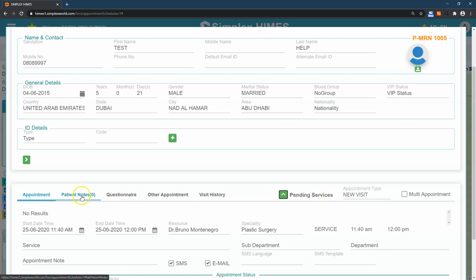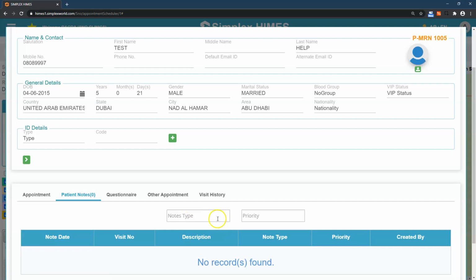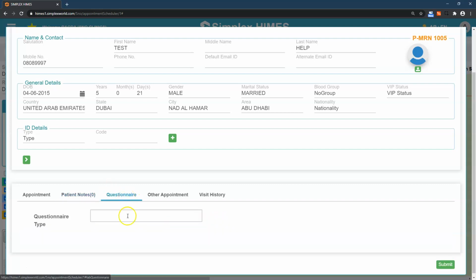All the other tabs, we have not gone through them. Patient notes, in case you want to put any patient notes while you are taking the appointment. Questionnaire. Suppose you are taking an appointment for a certain procedure and there is a set of questions that the provider wants you to ask already on the phone. For example, if you're going for a blood sugar test, there are blood sugar tests where you need to go fasting. So, have you been fasting? When have you last eaten? As a facility, you can design those questionnaires. So you click on the question here, automatically all the questions will come up on the screen and you can directly answer them there. So you do not need to remember, or you do not need to have a piece of paper.